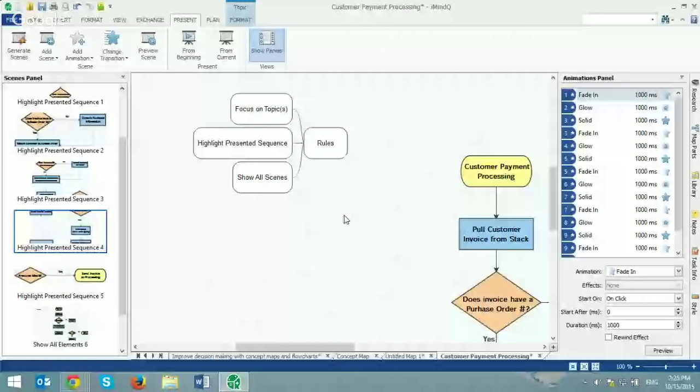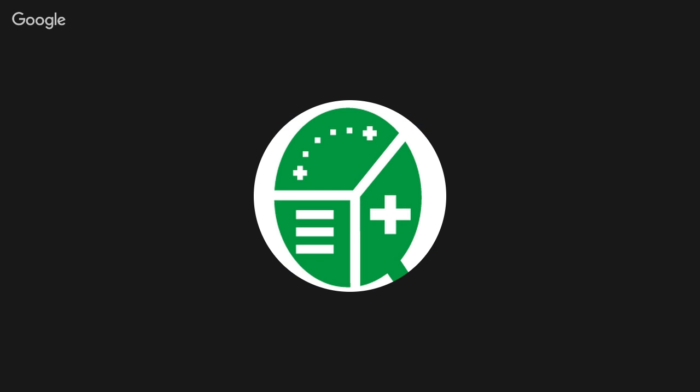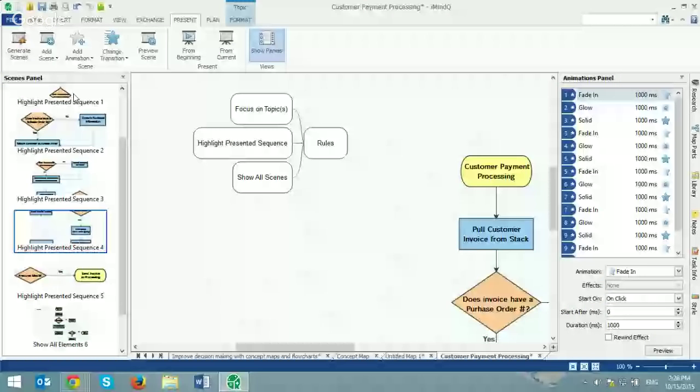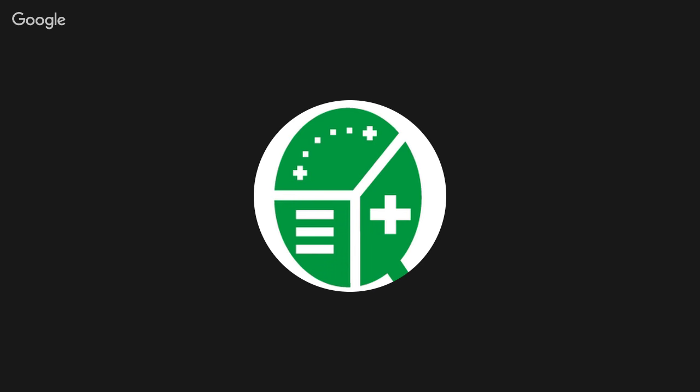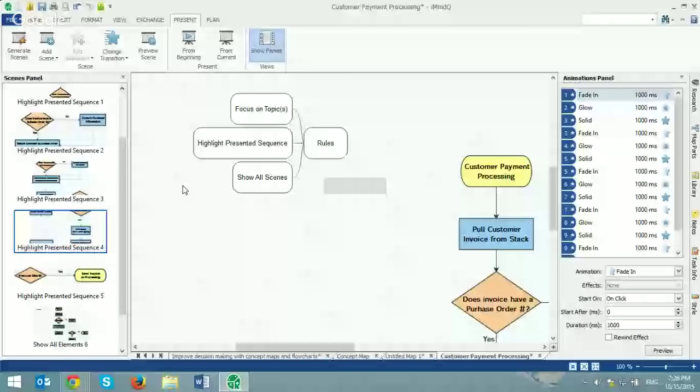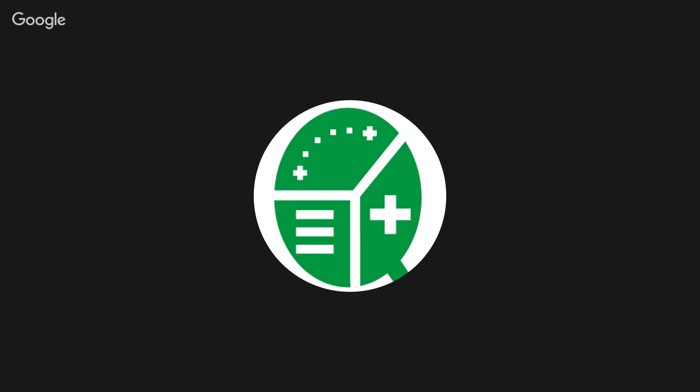You use a template scene. You can choose the template scene from the Add Scene contextual menu, or by just selecting your desired sequences, desired topics, and adding them to the scenes panel. So this is how to create a presentation for a flowchart diagram or a concept map in a very fast manner.